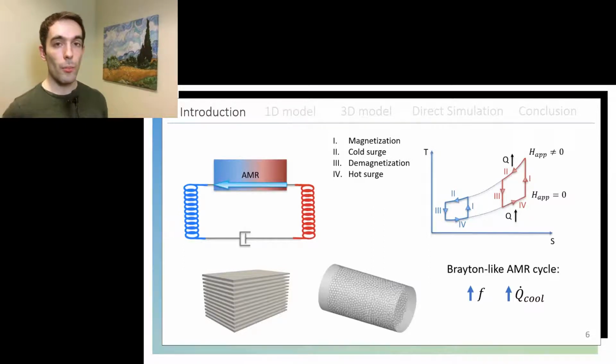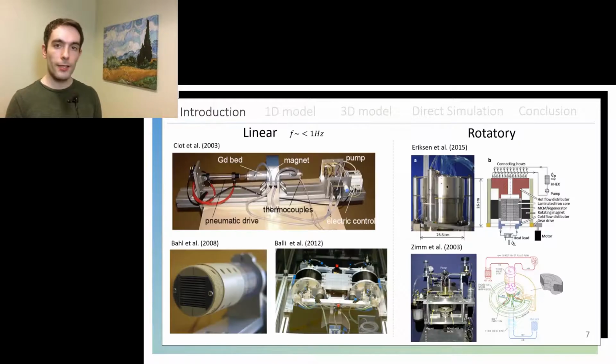Prototypes have shown two main geometries in their regenerators: a stack of parallel plates and randomly packed beds of particles. We can classify prototypes into two kinds as well, linear and rotatory. Linear ones have the regenerator or magnet move reciprocatively along a line, and that would mean that we have to accelerate and decelerate a mass several times per cycle, which brings high mechanical losses to the system. However, they're simpler to build, so they can be useful for experiments and other kinds of demonstrations.